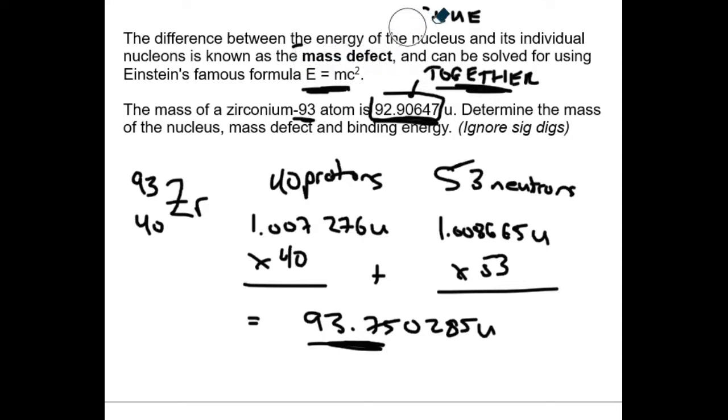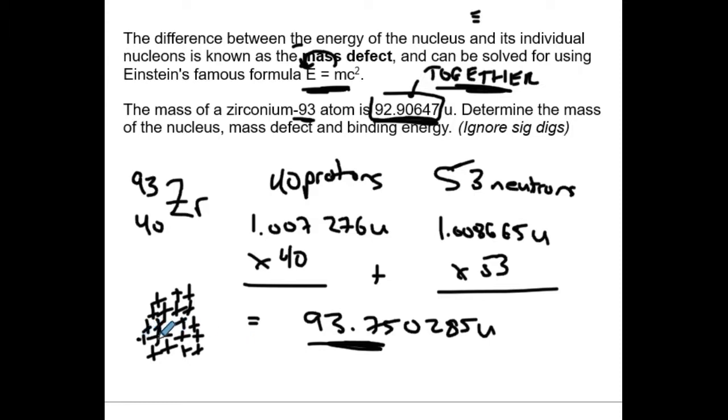Einstein theorized that mass had been turned into energy, and that energy was then used to keep all of these protons from busting apart. And so imagine that you had a whole bunch of protons, right? And you'd say, okay, well, they're supposed to weigh 93.75. But as soon as you bring them closer and closer together, their mass all of a sudden becomes less. And now all of a sudden they weigh less, apparently. Because weight, or mass, we should really use the proper use, but mass is now gone.